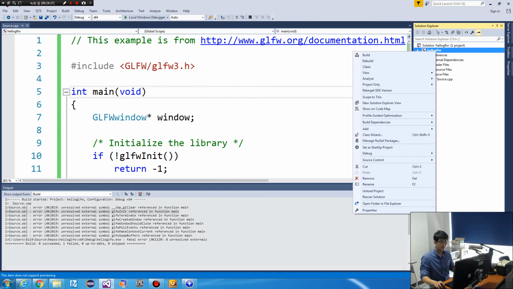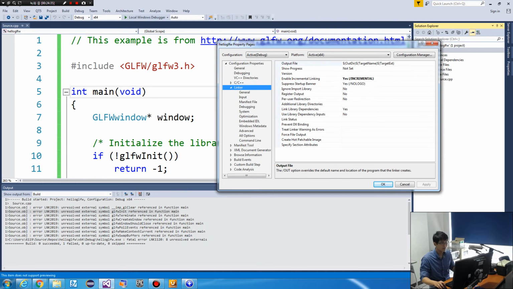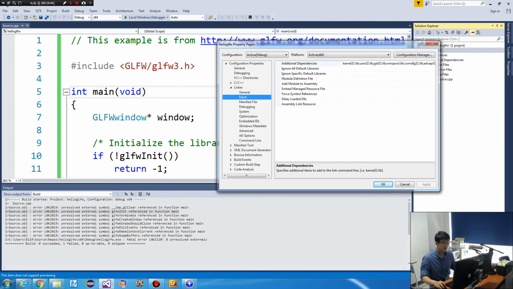Right click again, properties, and I told you that this is a linking problem, LNK something. So linker, click linker, and we want to give an additional library file to Visual Studio as an input, right? As an input, and there is additional dependencies here.